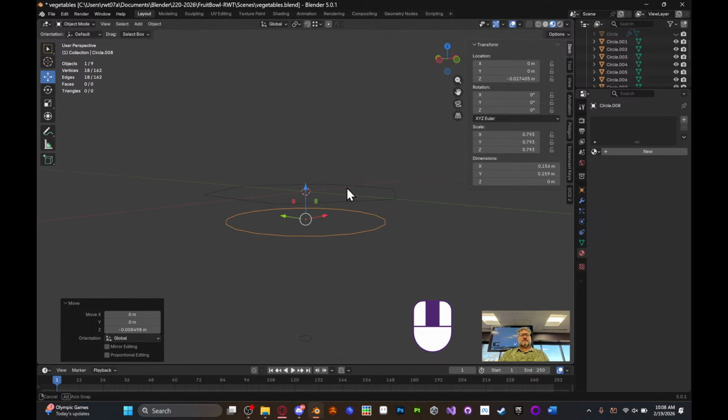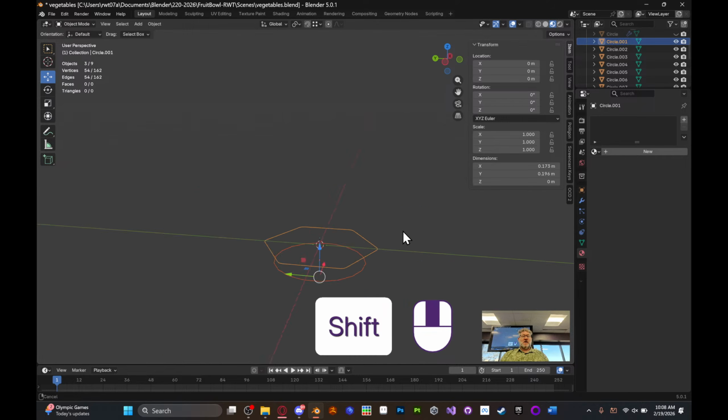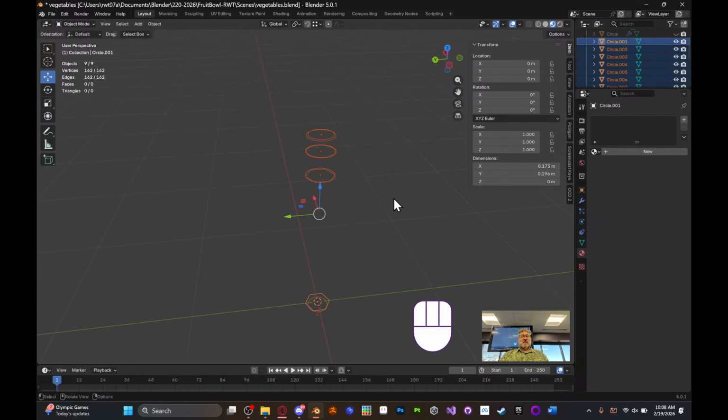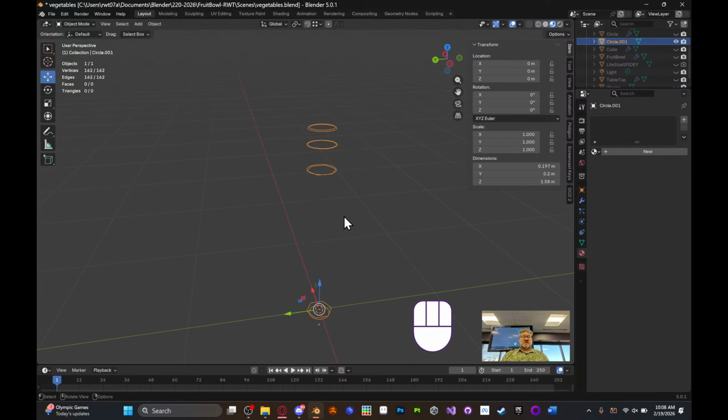All right. This is going to be the fun part. This is where we're going to go from round to that triangular, or what is it, sectagon? Whatever it is. So now, look at that. They're all separate pieces. So I'm going to grab them all because it won't let me bridge loops between objects. I'm just going to grab all that and Control J, and now it's all one object. And I can do the bridging.